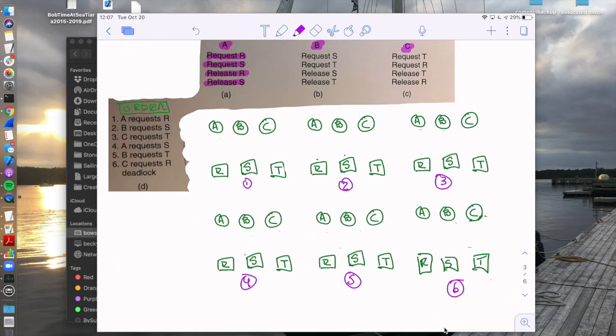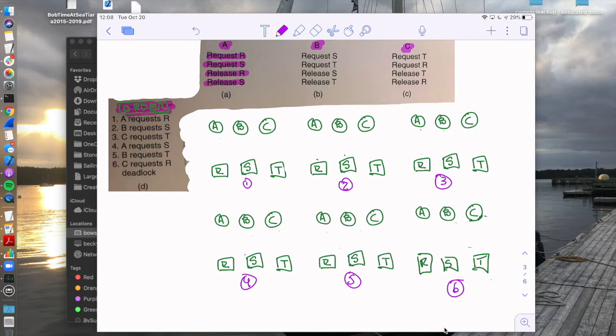And then over here, on the far left, we have the order in which those requests are interleaved. If we assume that no two requests are executed exactly simultaneously, then the requests are going to be ordered and interleaved in some order. And so here's one particular ordering. It's not the only ordering, but it's one particular ordering. And what we want to do is use a graph with directed edges to model these requests and then look to see if we end up with a cycle in the graph. All right.